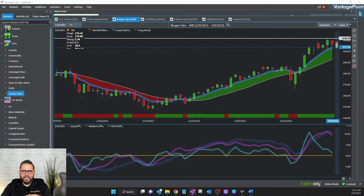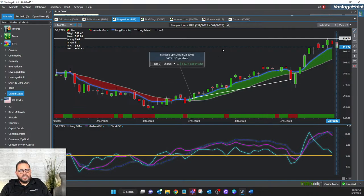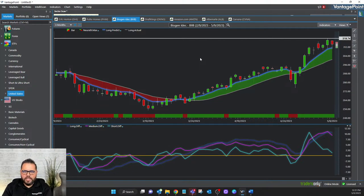Whatever you use for your stop loss or exit — that's up to you. If something drops below the predicted low and gets to the low of the last 72 hours, that's an opportunity to lock in gains and move on to something else. Even for traders with tighter stop losses who might have been stopped out here — look at this trend from crossover to worst case scenario: still 6.5% hypothetically. That's because the AI was able to identify that trend early on, helping you from an entry standpoint, position management standpoint, and exit standpoint.